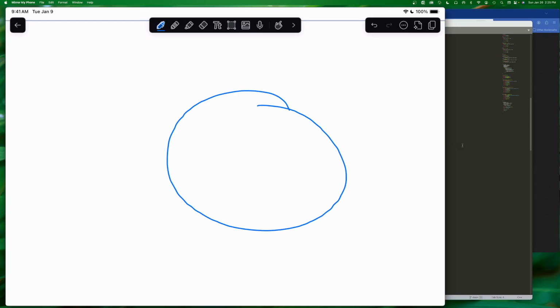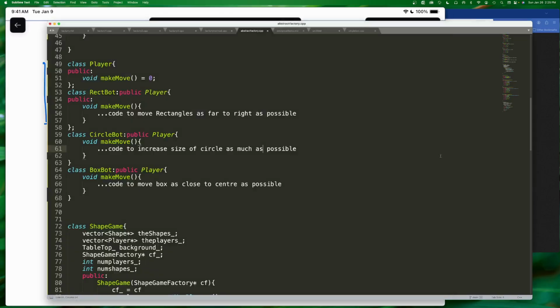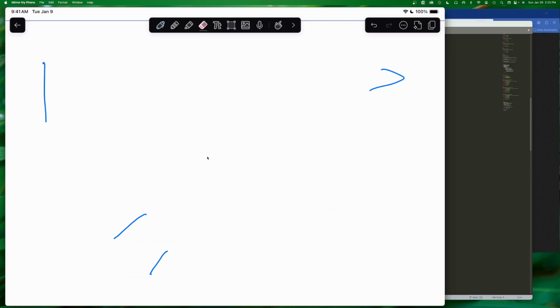And there's also a rectangle game. And for the rectangle, the farther to the right that you can put a rectangle, the more likely you win the game. And there's a box game as well. For the box game, I can't remember what the logic was. For the box game, you want to make it as centered as possible. So you want to put this as close to the middle of the screen as possible, then you will win the game. So it depends. Each of these has different winning conditions. Let's pretend that we somehow have some rules for this game that I will name after my shapes.